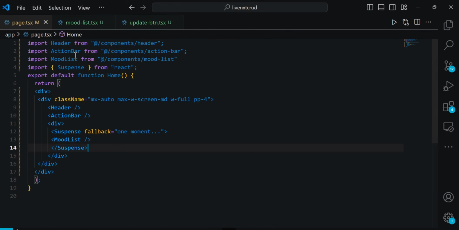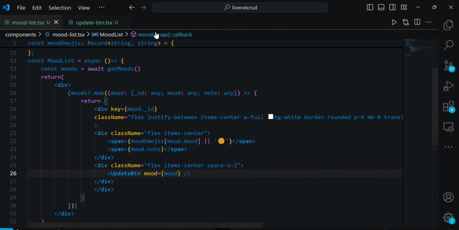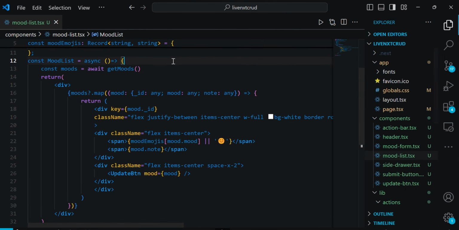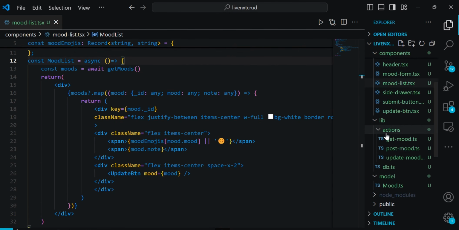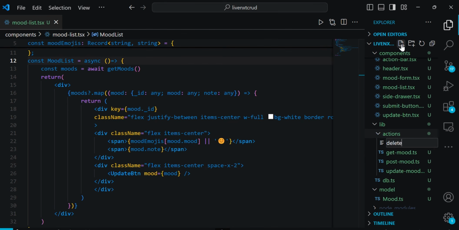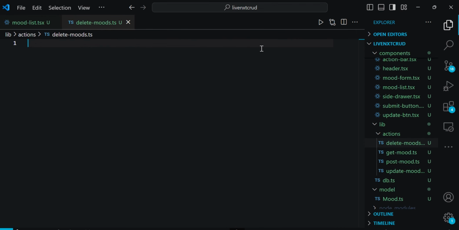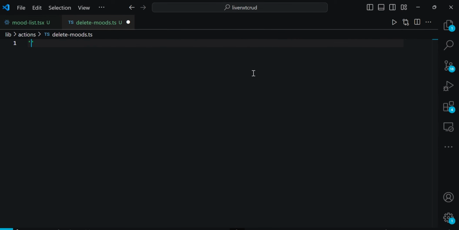But okay, that's working. So now let's go back and we can close out the update btn. Let's focus on adding the delete action functionality within the lib and actions directory. So we'll go lib actions and we'll add a file named delete mood.ts. We'll start by making this use server.